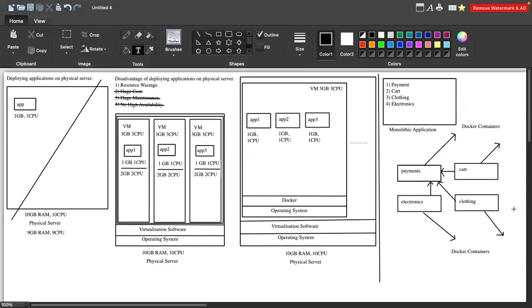And we will see Docker terminologies: what is a Docker image, Docker container, Docker host, Docker client, Docker registry, and Docker daemon; and in the Docker registry, what is a public Docker registry and what is a private Docker registry. All these things we are going to see. So that's tomorrow's class.